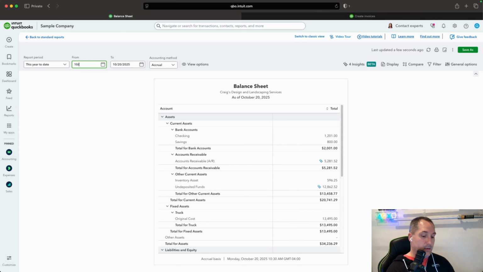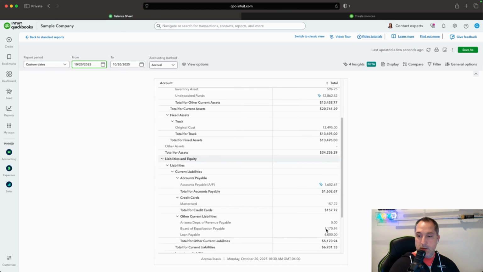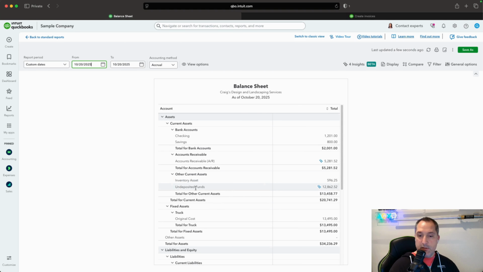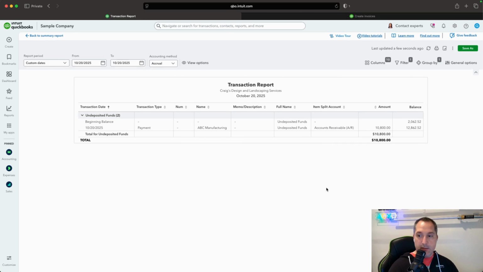So for the current day, yep, accounts receivable went down to back to the original amount. The net income is unchanged, and we'll see in that undeposited funds account, which is just a holding account. It's a bank account. That way we can make 2 or 3 or 4 or 5, 10, 15 deposits to that account. And then when we go to the bank, we'll fill out a deposit slip, and we'll have a deposit for one large lump sum that's going to clear the bank account, sync to the transactions tab, and then it'll agree to the QuickBooks Online software. And the key part is to include that undeposited funds account.